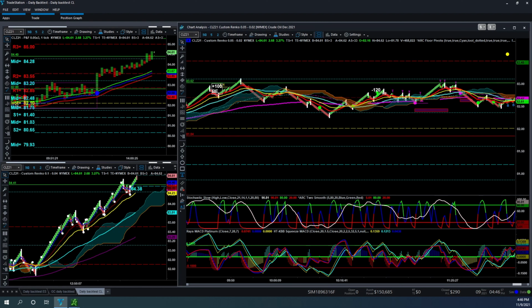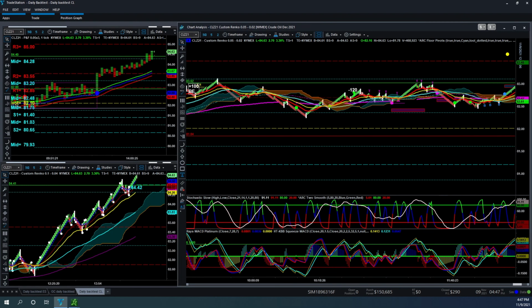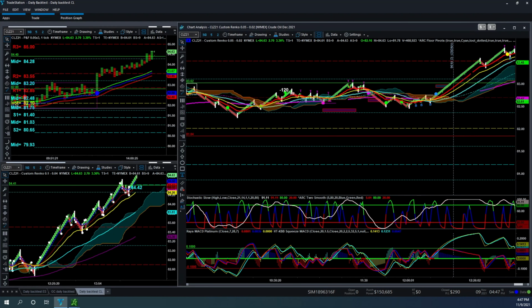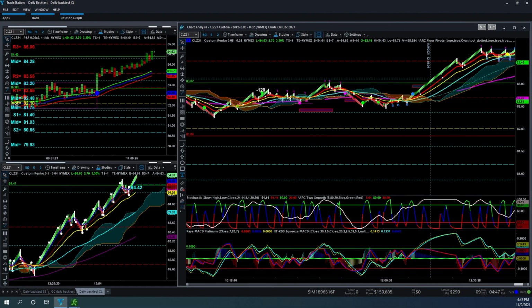This entry right here, and I took a loss right here. See, normally it's not a good idea to take trades within the range, and this one was kind of like a bet, so it wasn't probably a good signal to go in. This one was way better, but you never know.